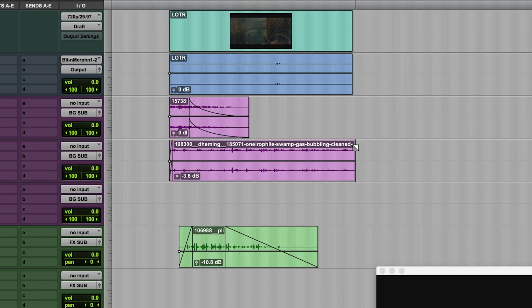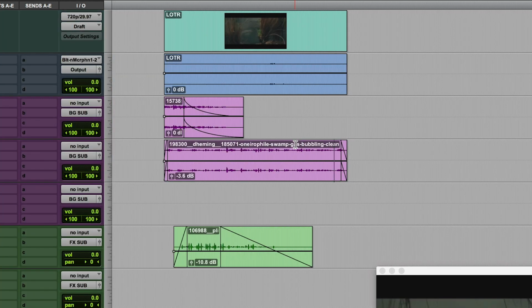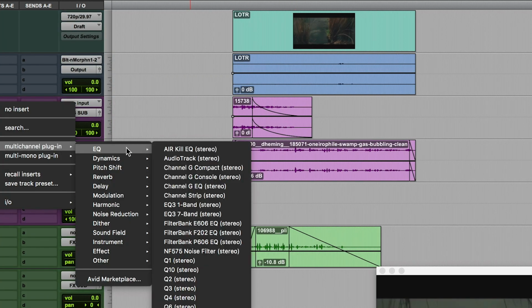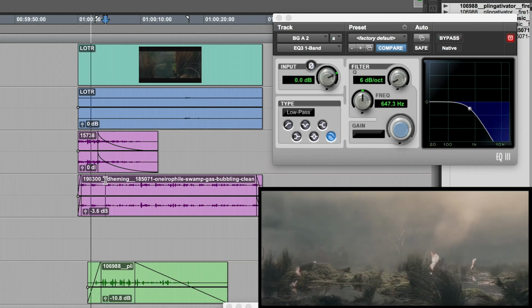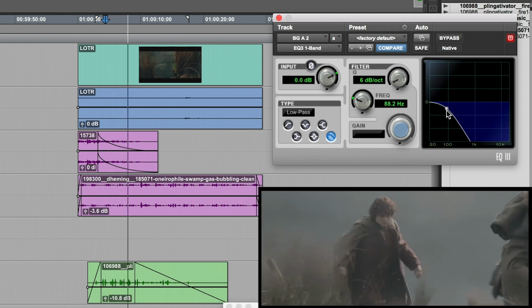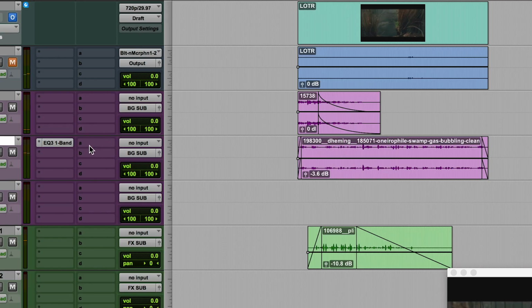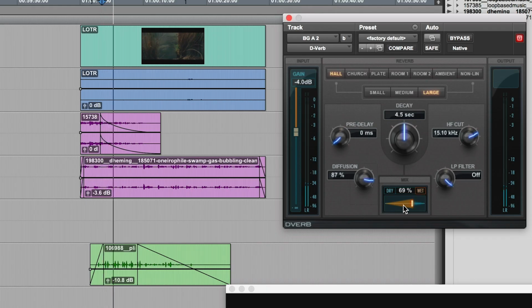We can keep this marsh bubbling sound throughout the whole scene, but it's really jarring and a rather loud sound. So we can put an EQ filter on it to sort of bring down the volume of those really high notes. Yeah, let's see. So if we solo just our bubbling track, maybe if we bring it down a little bit more. Cool, I like that. And maybe we can add a little bit of reverb on that as well. Cool, and that just gives the sound a little bit of space and texture.